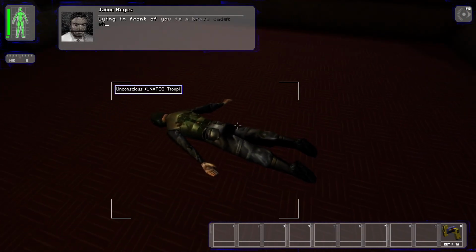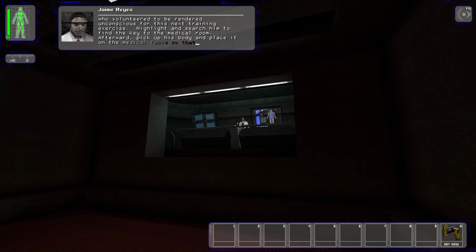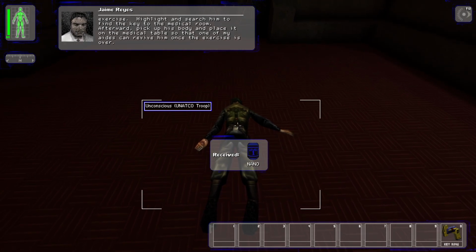Lying in front of you is a brave cadet who volunteered to be rendered unconscious for this next training exercise. Highlight and search him to find the key to the medical room. Afterward, pick up his body and place it on the medical table so that one of my aides can revive him once the exercise is over.